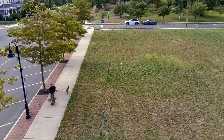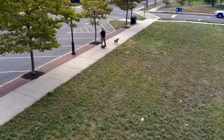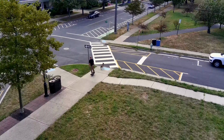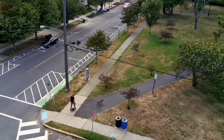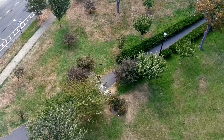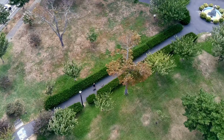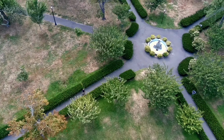this doggy. Now here is the drone showcasing it in a cinematic style series, being able to capture the moment where Mike and his dog are running through the park here and showcasing this in a totally unique perspective. Being able to, one, know your area and know where the lines and the trees are. Having a spotter helps as well. But understanding that you have to have it at a certain height, and having all of that information on the controller is absolutely fantastic. Being able to see this perspective is incredible.